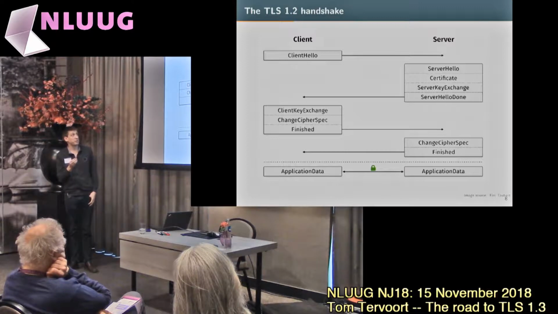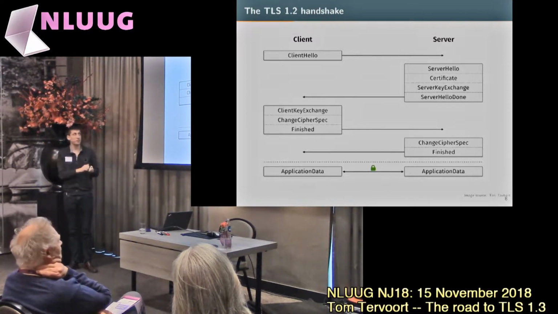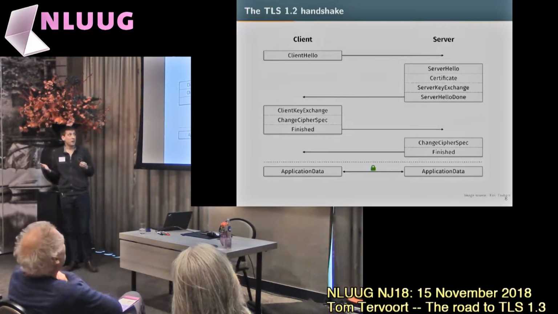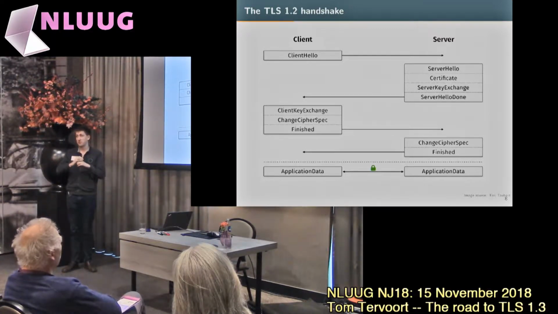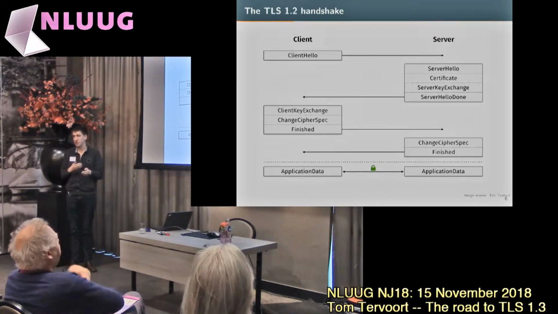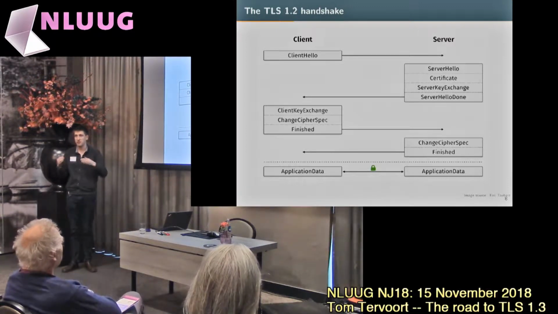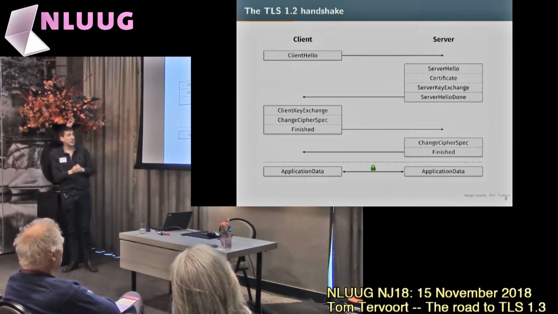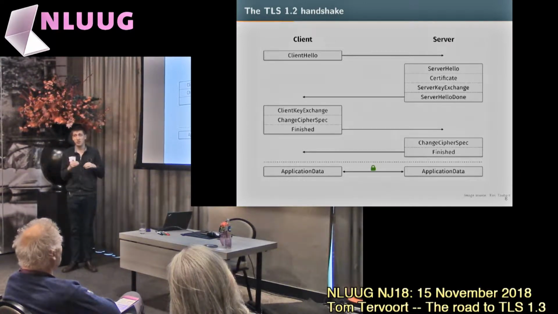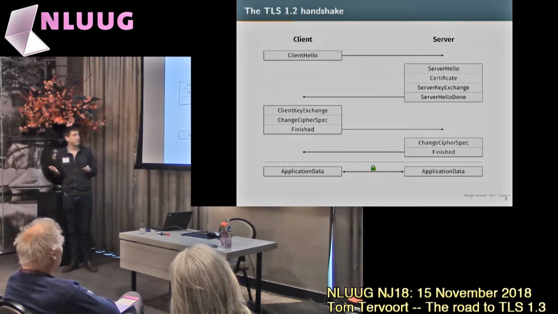Then the server responds to this message by deciding what protocol is going to be used, what ciphers are going to be used, and what extensions are going to be used. Then it provides a certificate, which we'll talk about a little later. And it will send this first message that's part of a cryptographic key exchange. So a protocol using asymmetric cryptography to be able to eventually arrive to a session key. And then it sends a final message that potentially signs the earlier messages to authenticate itself.